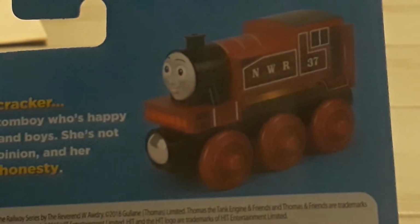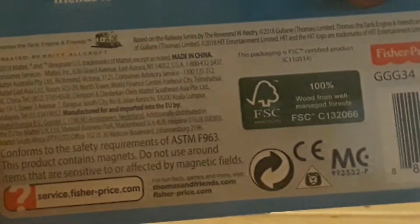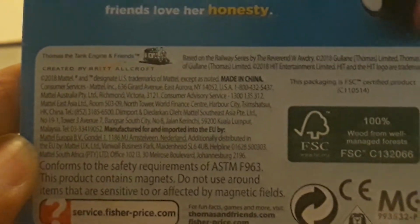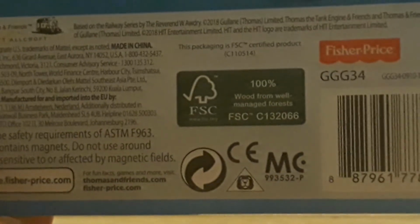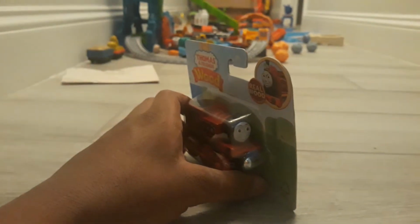So here's Rosie, and then the whole packaging itself, and over here it says 2018. Wait, is it? Yes, it is. And then FSC wood from well managed forests, and then Fisher Price, and then HIT Entertainment. Yeah, so that was the look of Rosie's packaging. So let's get it open.